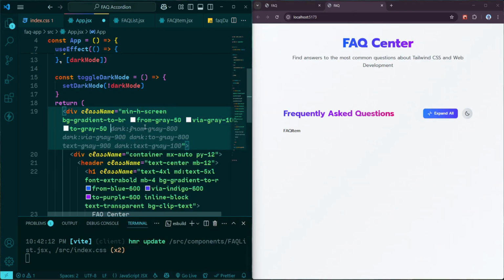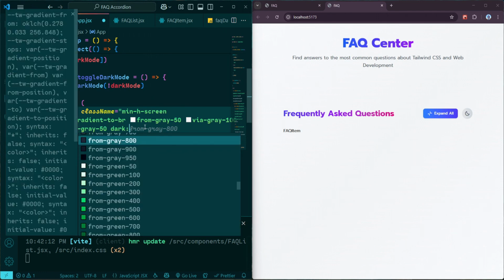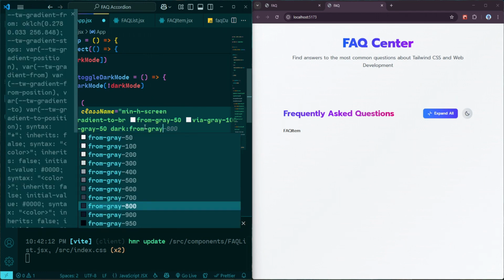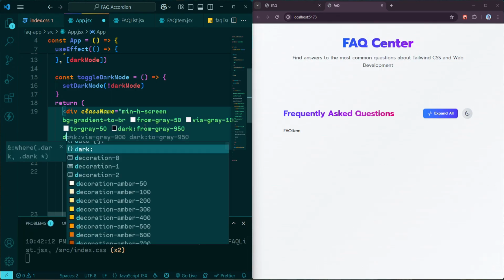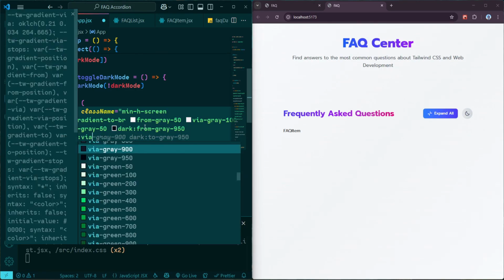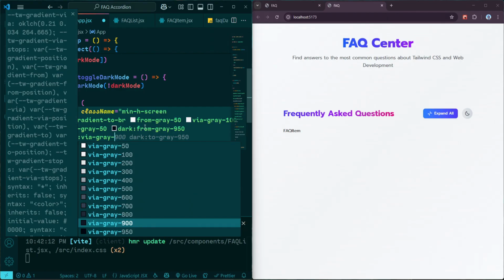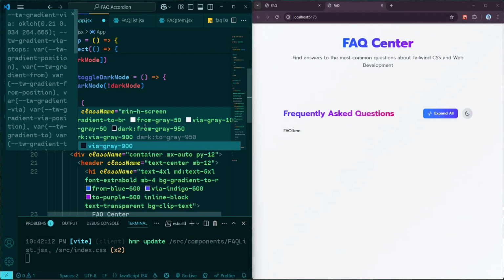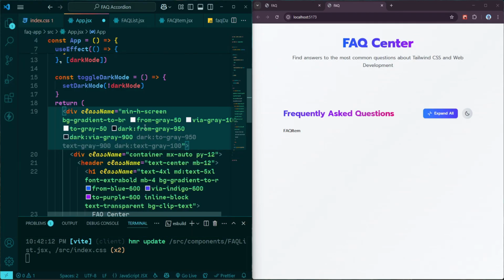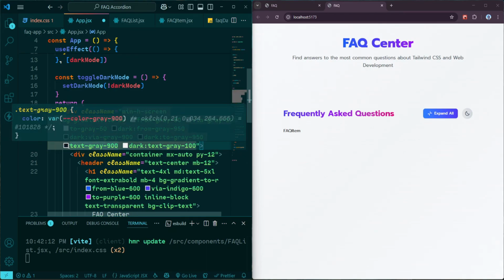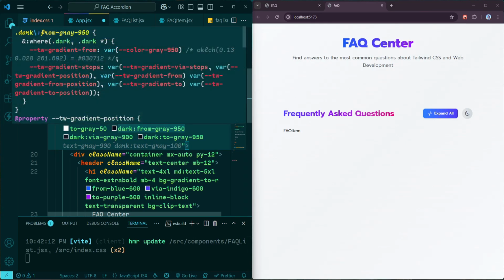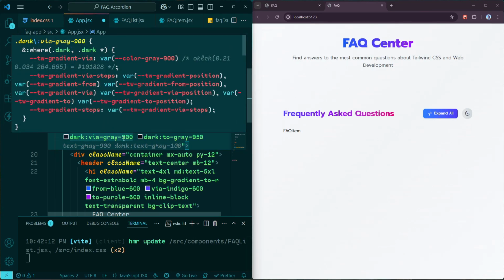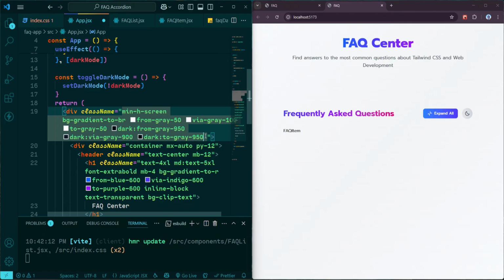We need dark:from-gray-950, then dark:via-gray-900, and then we need this code here. Well, I'm going to get rid of text colors for now. So we have here dark:from-gray-950, then dark:via-gray-900, and dark:to-gray-950.